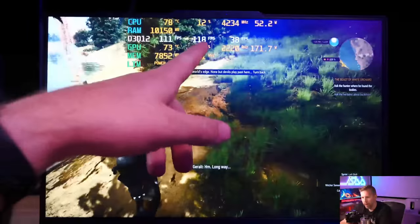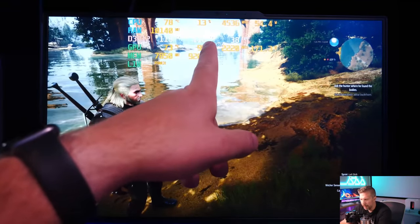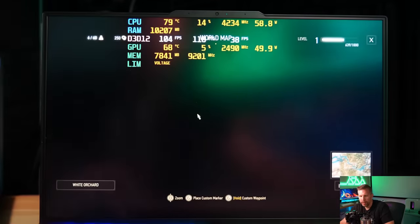Anyway, so 118.38, that's very good FPS. Phenomenal performance here in The Witcher 3. We got 490 nits brightness on the display. Very bright, good display, but the color gamut's not as high. We get close to 100% sRGB, about 80% of the Dolby and P3 color gamut when adjusting for my color gamut on my tool. The contrast ratio, 1,020:1, was very good, or a little bit above average, but not as good as the mini LED. The display is definitely not as good as some of the higher-end, more expensive premium 4090 laptops.